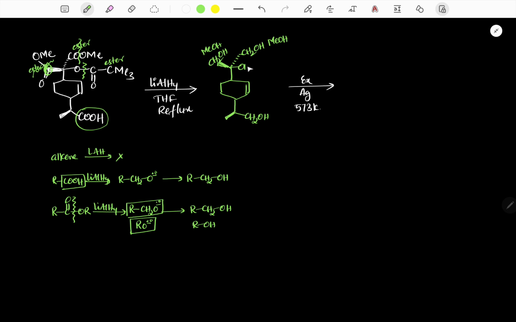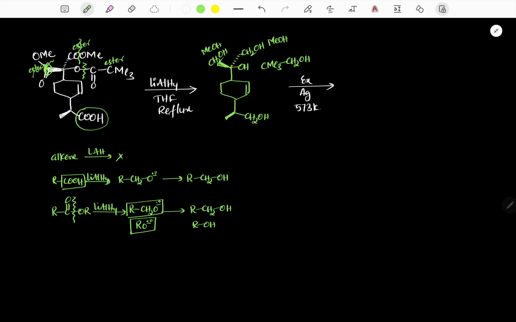Now here it is a carboxylic ester, and it undergoes reaction. So here the OH group is the leaving group part, and the remaining group is CMe3CH2O minus, acidification gives CH2OH. So here three carboxylic esters are reduced to the corresponding alcohols.